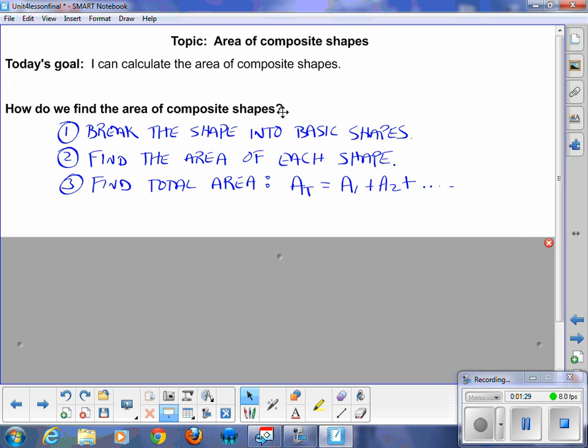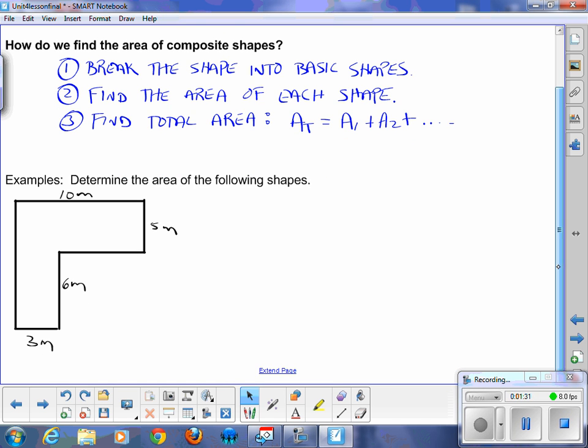All right, so let's look at the example here. First example, we want to find the area of the following shapes. I have 4 to go through. So for this shape, you have a couple of options here. Hopefully you see the L shape can be cut into, I could put a cut line right here, so I'll mark that one in red. So then I would have shape 1 and shape 2.